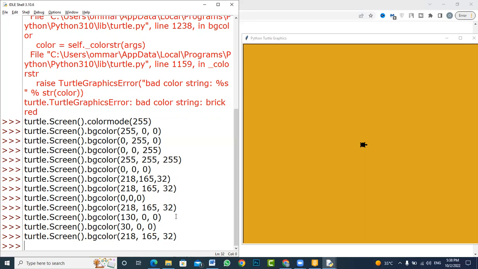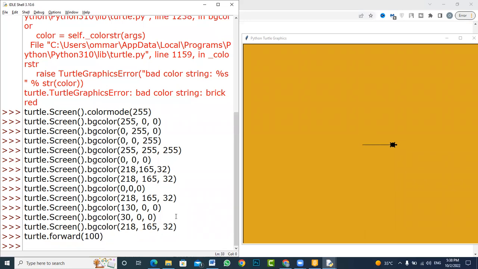Let's say we want to draw a rectangle. So I would say turtle dot forward and tell it to move 100 steps. And now it has moved 100 steps. I would now want it to turn.